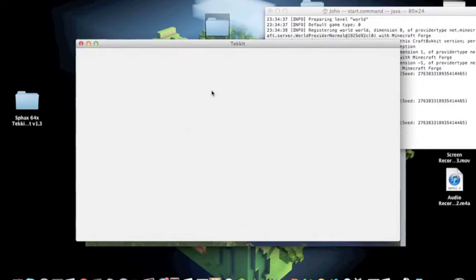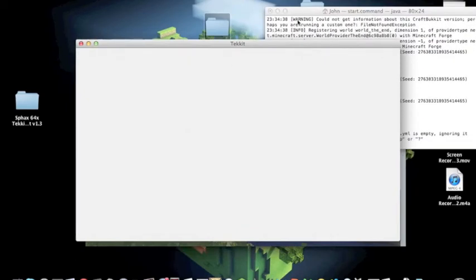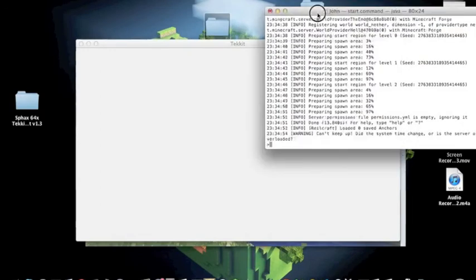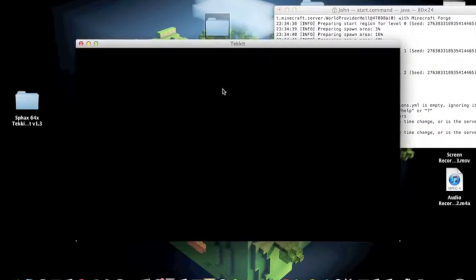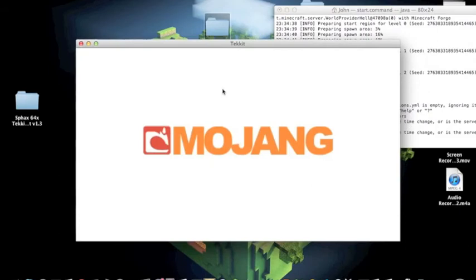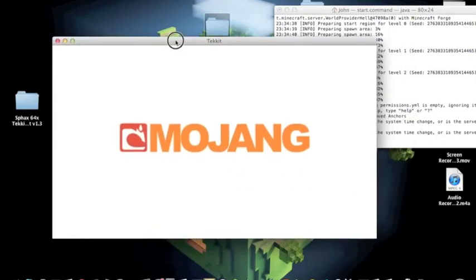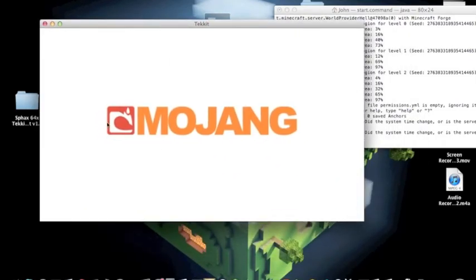Oh yeah, and on your server, right when you make it, I didn't do it on this one because it's my test server, but I recommend OPing yourself just because it helps a lot with some of the things. Like if you want to do creative, you have to be OP and whatnot. It just helps a lot to have yourself OP. Anyway, getting off topic there.